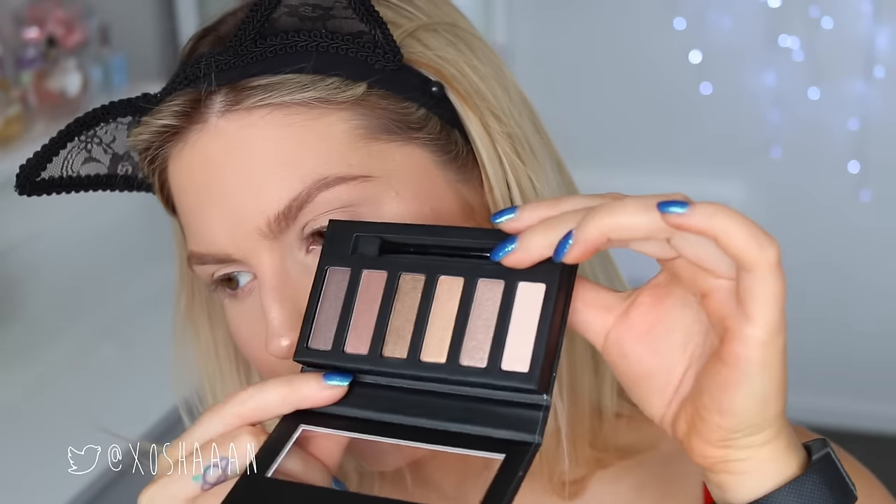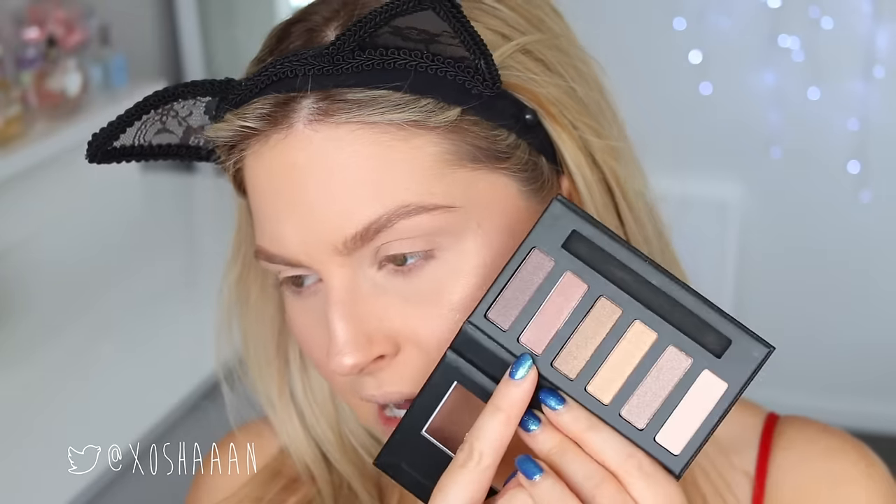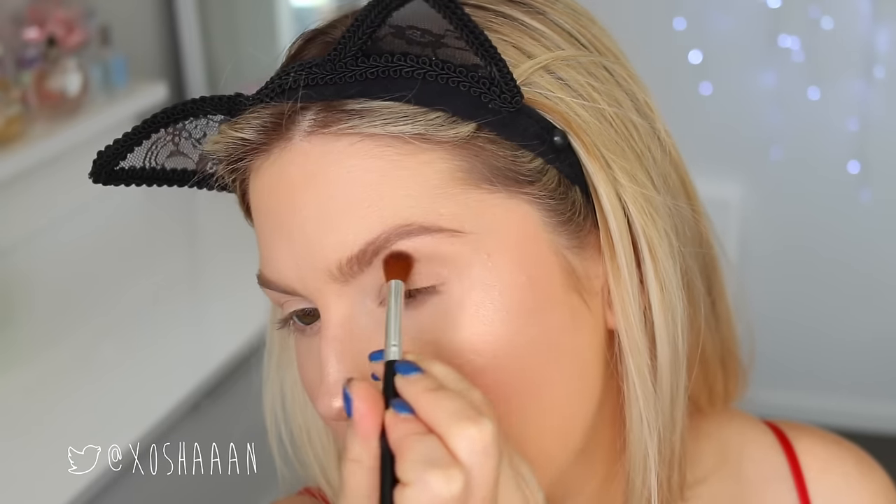This is possibly my favorite new release here in New Zealand and I think it's new in the UK as well. This is the Nude Bronze Palette — it's beautiful. The colors are really beautiful shimmery bronze and golden tones. I'm going to use a warm bronze color and mix it with a little bit of another color for my crease. I'm also going to take a little bit of the middle matte color and pop that in the crease as well to create even more depth. I'm not putting any eyeshadow underneath my eye — she has quite a clean under-eye look with just a little mascara.